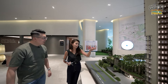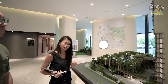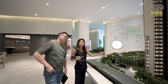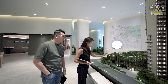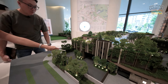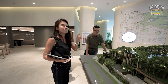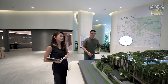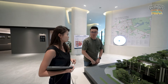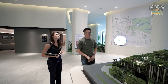When buying into a new launch project, always take note of where the substation and bin centre are located — you don't want a unit near undesirable spots that affect your exit strategy. For Hillhaven, the bin centre and substation are ingeniously tucked all the way at the basement, near the basement car park, at the corner. None of the residential units are affected. All units get premium north or south-facing views, and the waste collection rounds are all hidden away — no view, no odour.